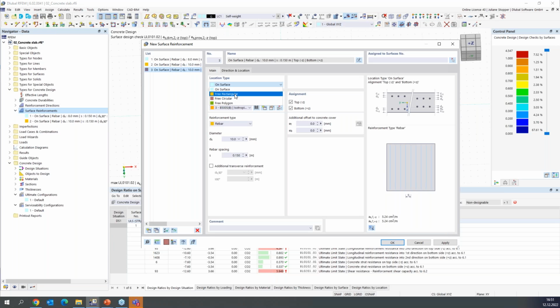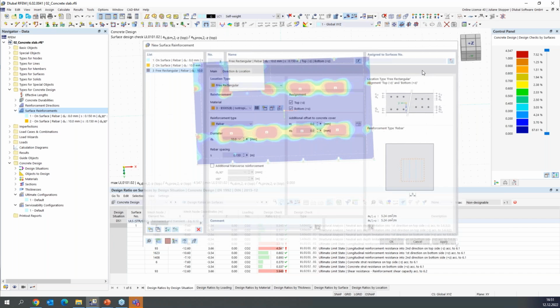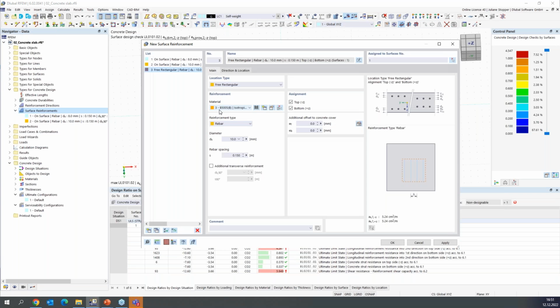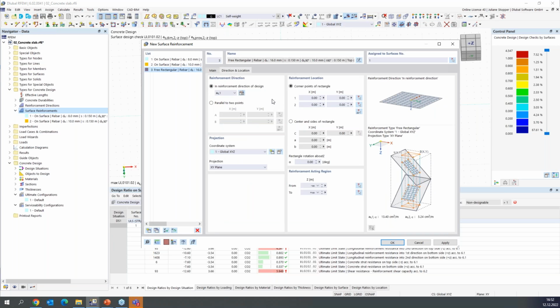We will use the free rectangular reinforcement. I can select the surface and I can say that I want to use in both directions a diameter of 16 with the distance of 15 centimeter, and I only want to use it at the top. Yes, and then I have to set the location of this rectangle and the dimensions.